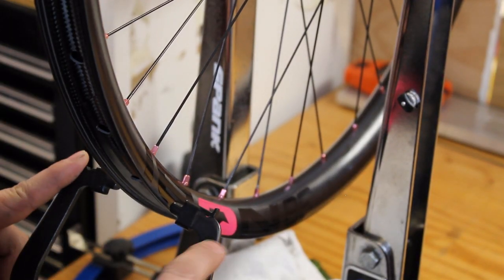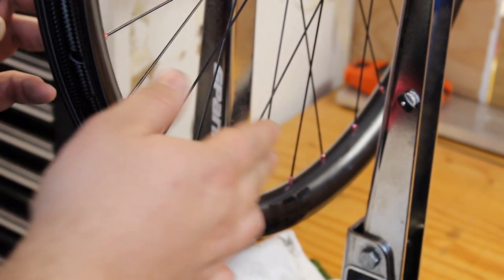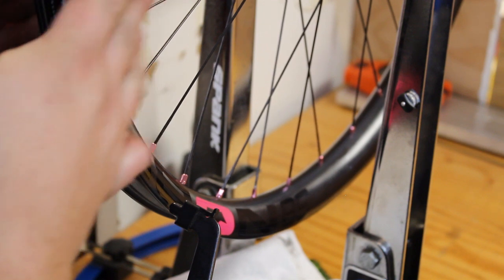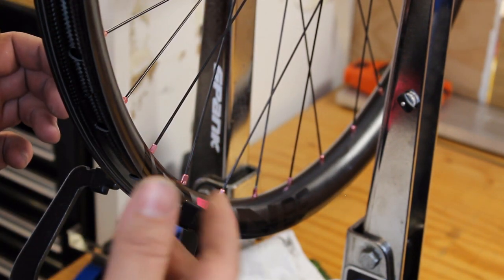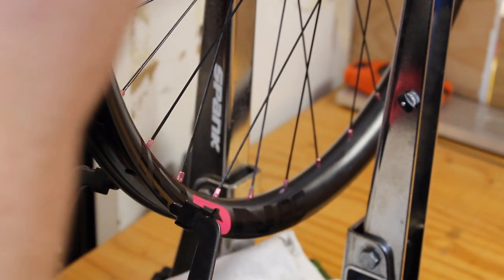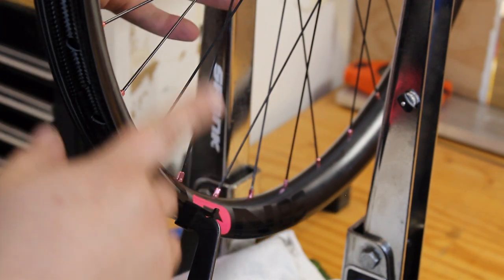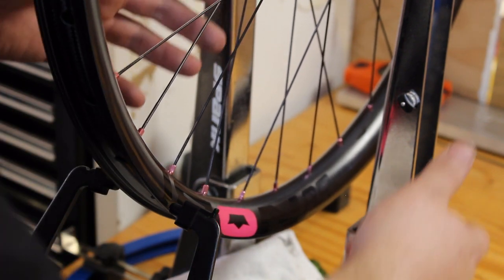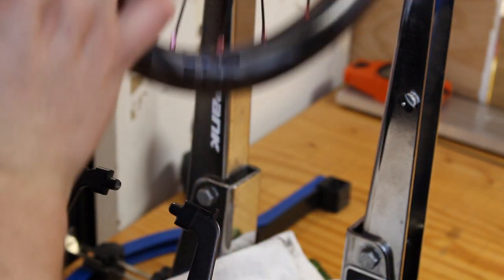So now that our wheel is true both vertically and laterally, we want to check the dish. The dish is simply, is the rim centered over the hub? There's a couple ways you can do it. Ideally, you'll use a dishing gauge. If you don't have a dishing gauge, you can pull the wheel out of the stand like this, flip it around, and tighten it down.